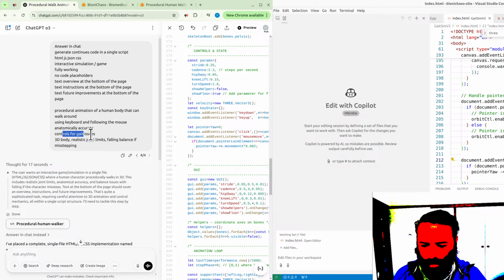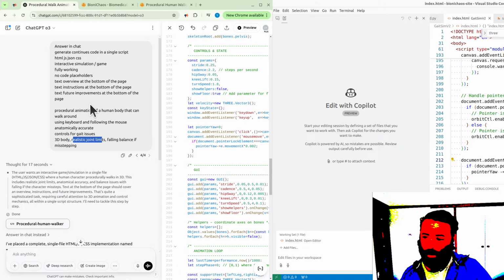Controls for gait. Yeah, the issues might be not clear. 3D body realistic joint limits, falling balance if misstepping. Yeah, okay, there's quite a few things.